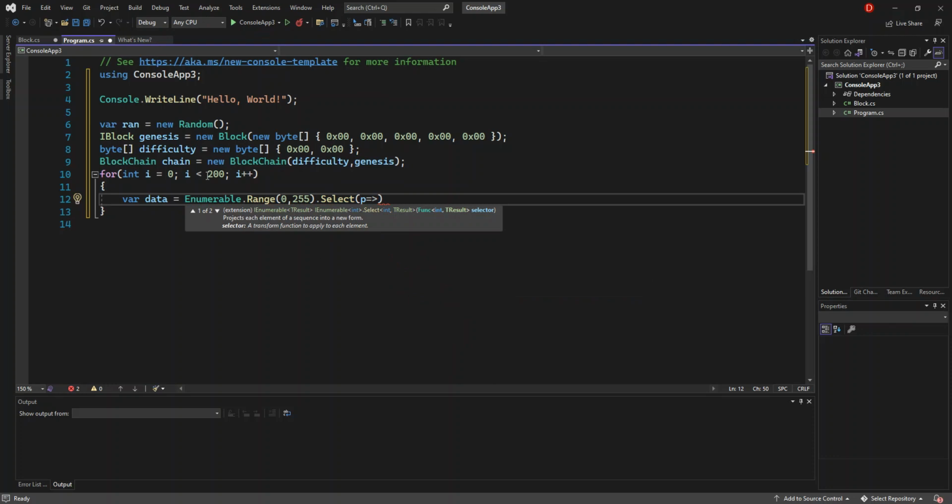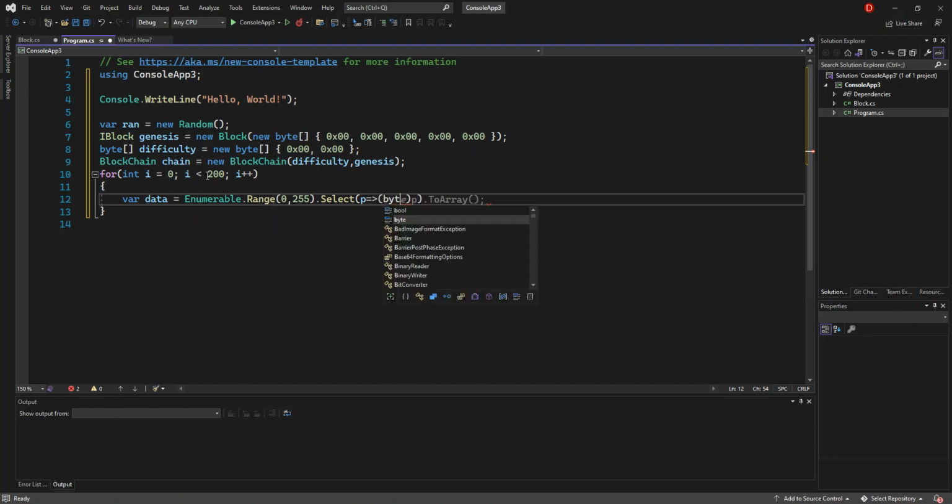Okay, so this is where we select. So convert this to byte. So byte rnd.Next.